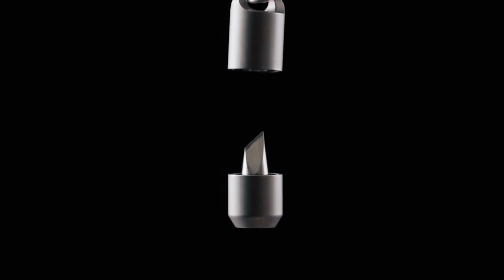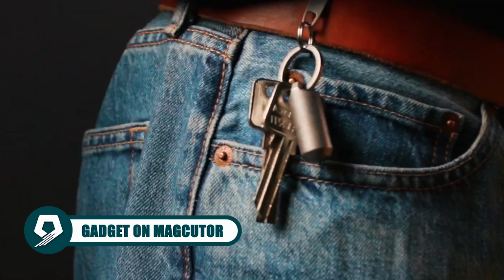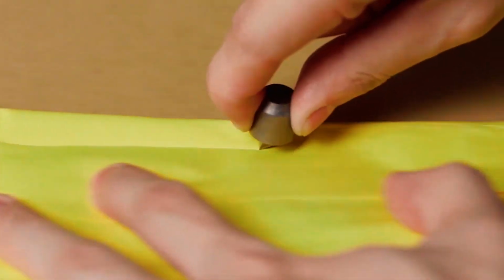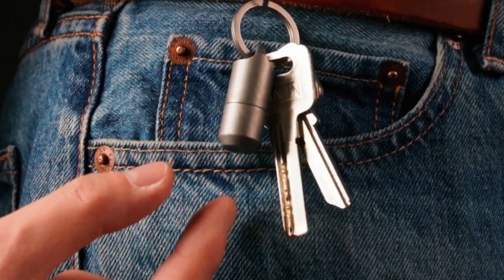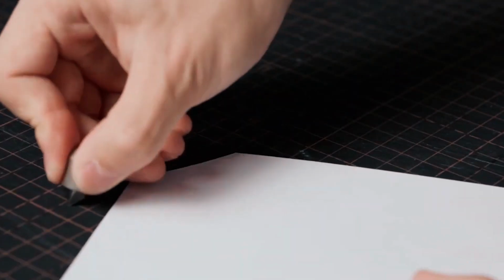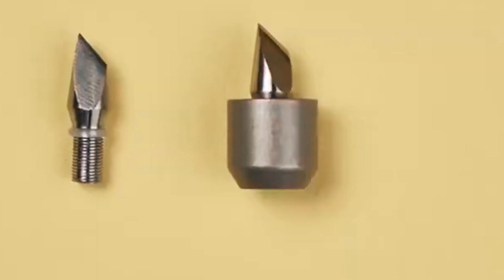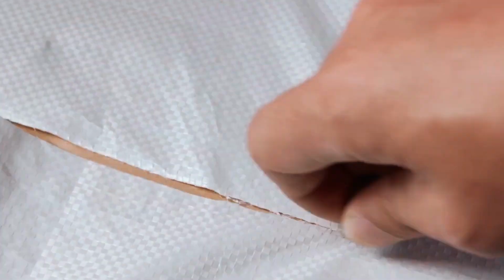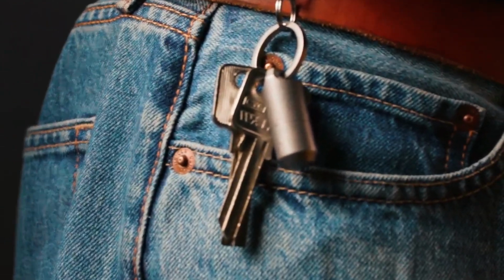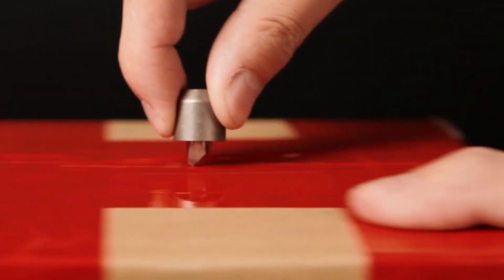On the lookout for a cutting-edge tool that seamlessly fuses convenience and innovation? Your search concludes with the MAGCUTOR from Gadget, an unparalleled solution catering to all your cutting needs during your adventures. Featuring a magnetic quick-release mechanism, this tool's compact and lightweight nature allows for effortless portability wherever you venture. Its robust construction, featuring custom ultra-strong magnets and a replaceable grade 5 titanium blade, guarantees durability and longevity. When affixed to your keychain or bag, the MAGCUTOR boasts a blend of sleek minimalism and functional design, granting swift access for all your cutting needs.